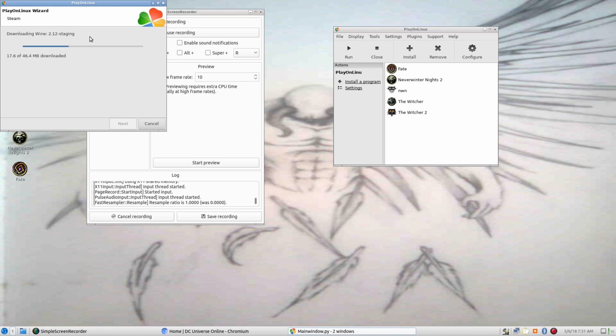The difference between regular wine and wine staging is that regular wine uses only safe scripts, things that are tested and known to work, and it doesn't include anything that is considered experimental, whereas staging is experimental. But it's also faster, and for the most part safe. All my games that I run in Wine are run in Wine staging. And I also will update to the newest version when it comes out or when I think about it.